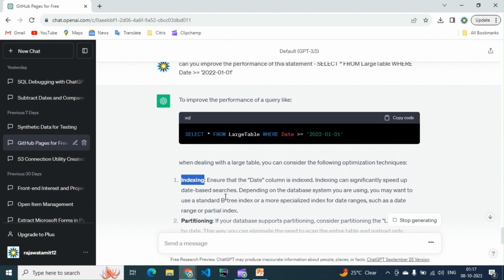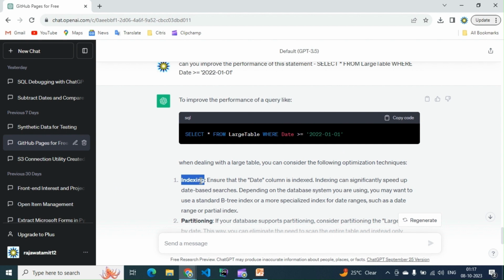First is indexing. We want to get all the data from the large table, and the name large table denotes that we have so many rows, and the volume of data is very, very high, where the date is greater than or equal to this value, right?